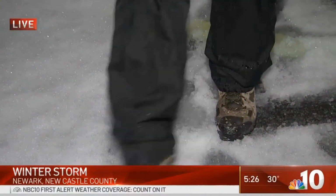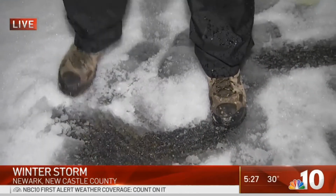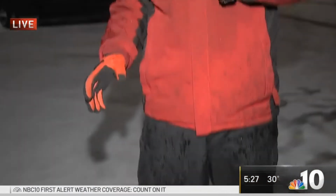Yeah, and back live. This is not exactly, as she said so cutely, snowman's building snow. This is really kind of slushy and nasty. So it's really not clear if kids would have had a snow day tomorrow in non-pandemic times anyway, but I am firmly on the record. I'm all about the snow day. It's a rite of passage for people in our area. We all did it. I think our kids should do it too. That's just my opinion. You can have yours. We're live in Newark. Tim Furlong, NBC 10 News.